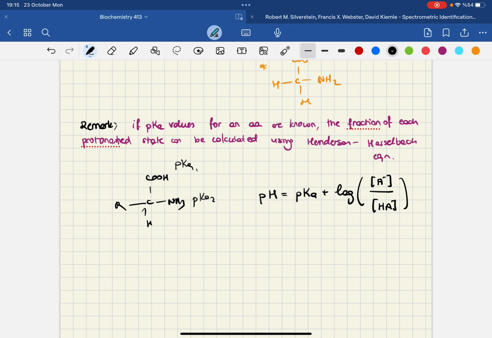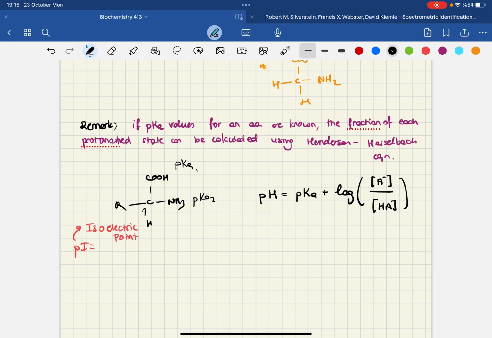And now we have the isoelectric point, the pH at which the majority of amino acid molecules in solution have no net charge. Now let me write this definition real quick. The pI value is the isoelectric point. Let me write it over here because we need to know what it stands for. Isoelectric point.